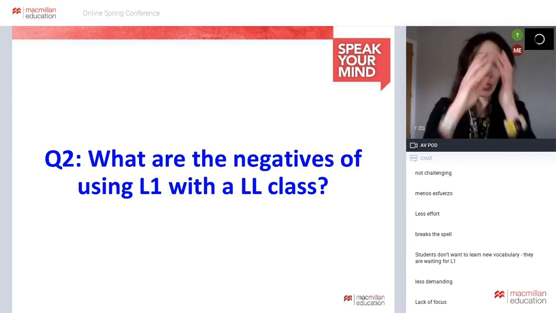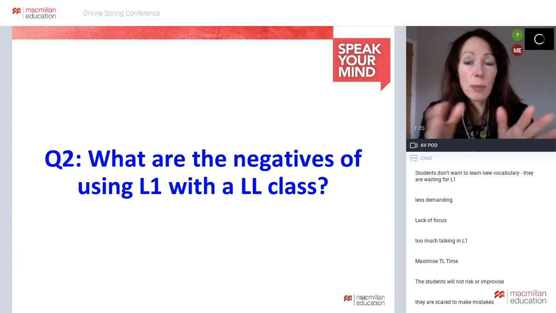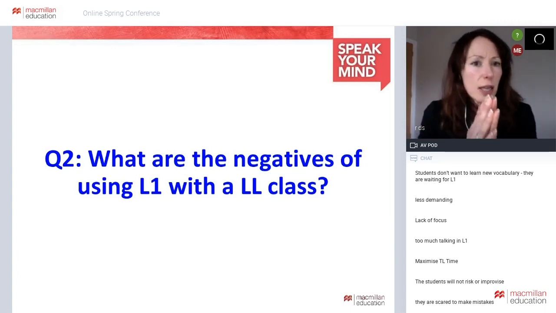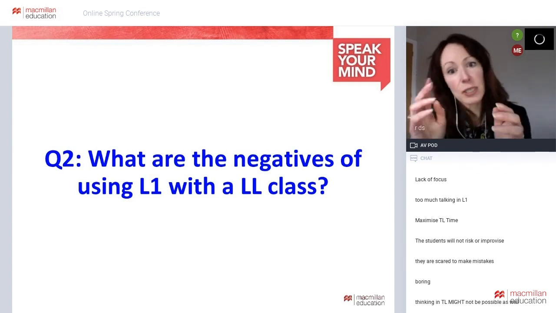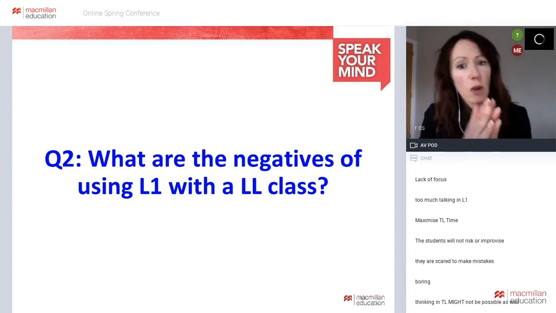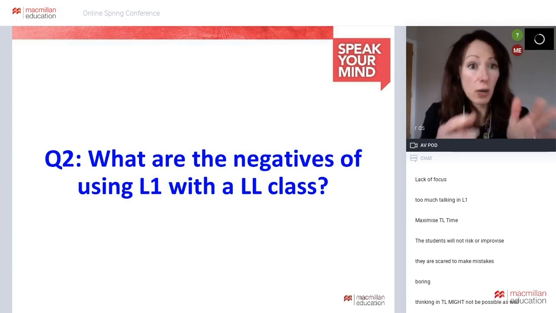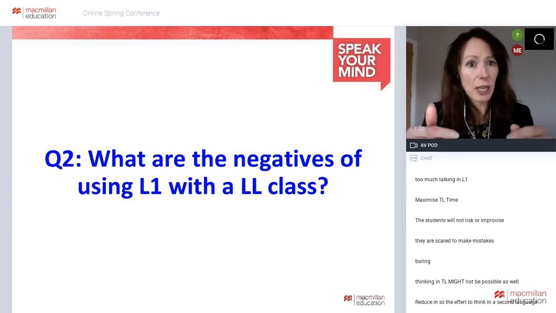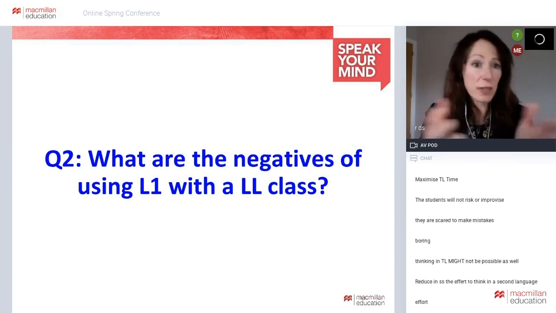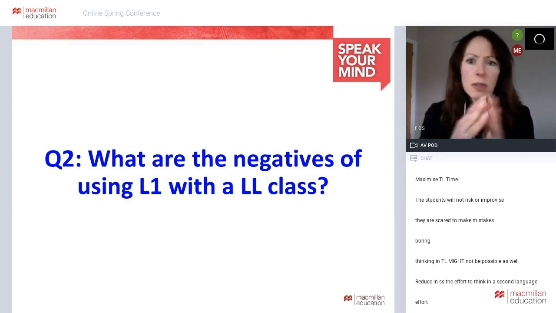I think sometimes it's not even an option anyway. If you have a multilingual class, if you have 5-6 languages, unless you're a polyglot, I'm sure some of you are, unless you can speak all those languages, it's not going to work. It can result in too much talking in L1, over-reliance on L1, students making less effort, a lot less exposure to the second language, and in most cases, people are paying to come there and learn that second language. It's not representative of the second language environment either, because when you go to another country, sometimes people will speak your language, but sometimes they won't.